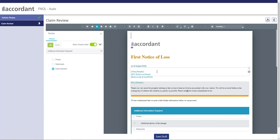The Smart Communications Draft Editor allows you to make those post-generation edits in a protected manner, meaning I can only change specific items based on my role within the organization. Items that are low-lighted in gray, for example, I can't edit that content. However, I can make changes in content that has a white backdrop. These personal touches, again, show the customization and personalization that customers expect when engaging with their insurance agency.